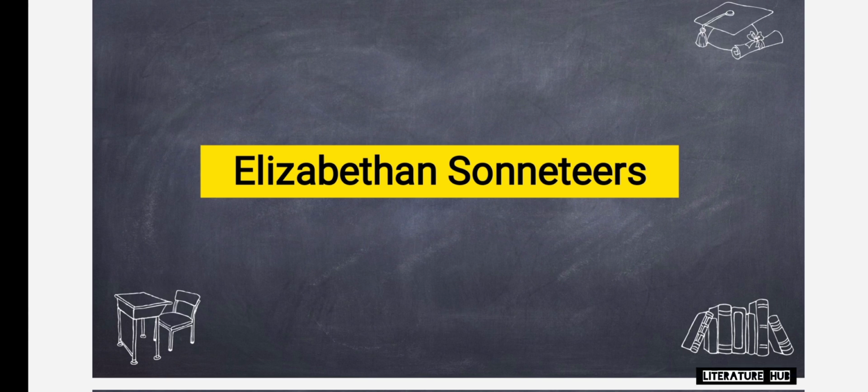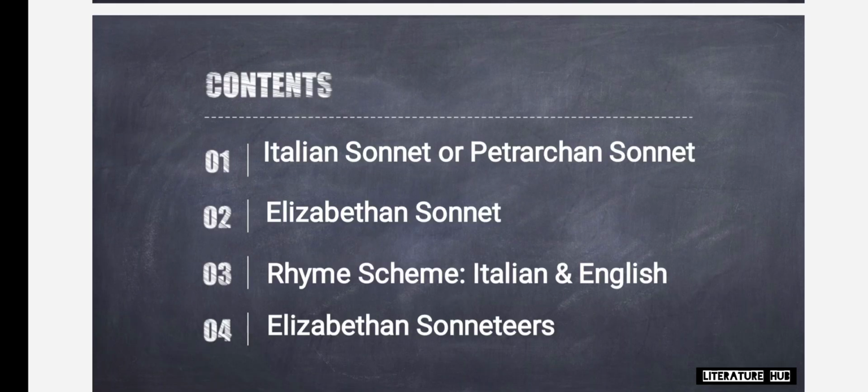In today's video, I'll be discussing Elizabethan Sonneteers. So first we will take a look at the Italian or Petrarchan sonnet, then we will talk about the Elizabethan sonnet, then we will look at the Italian and English rhyme schemes together, and then I'll be discussing the main contributors of Elizabethan sonnets.